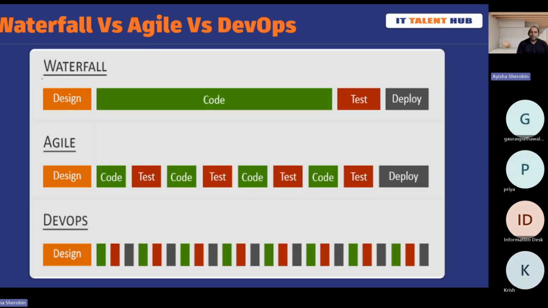And this is the comparison between the waterfall model, agile model and DevOps model. You can see how much time we are spending on writing the code. And what is the difference between the waterfall and agile model? Agile is giving more flexibility than the waterfall model. And when we go forward, DevOps is giving even faster results: faster time to market, easy to build, test and deploy, and everything is possible within a very short time.